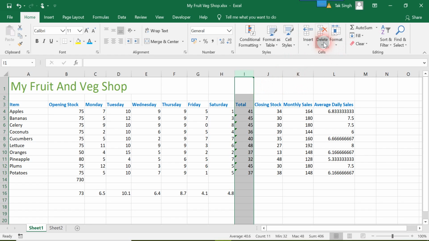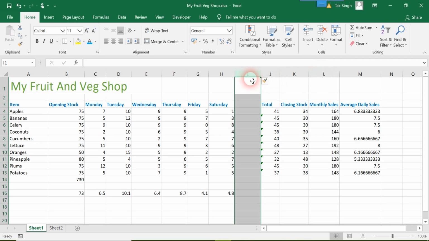Go to the Home ribbon and click on Insert and then Insert Sheet Columns. Immediately you can see that a column between the Saturday and Sunday is inserted and the alphabetical order of the columns hasn't changed at all.